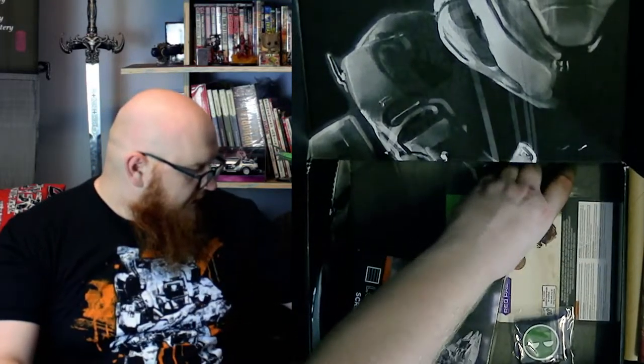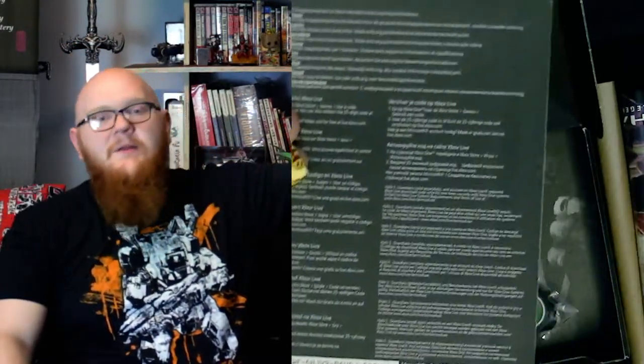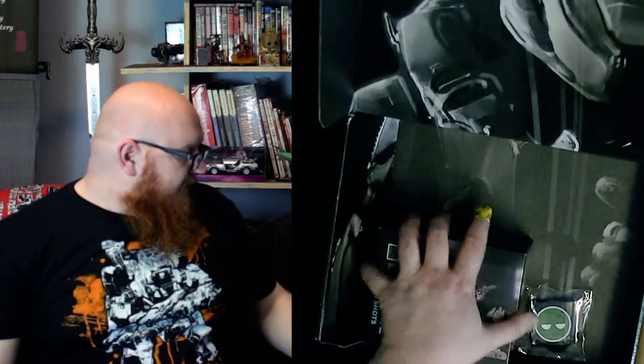We've got a tube here — probably some art inside. Oh, they're not doing a fold-up poster this time, they're doing something different. It has a code on it — yes! A Halo 5 Guardians REQ pack. People were claiming it was pay-to-win, but you get items for use in battle. Can you guys read it from here? Probably not — first person to get it, make sure you put it in the comments. One free REQ pack to the audience — that's my gift. If nobody can see the code, I'll put up a giveaway on Instagram.